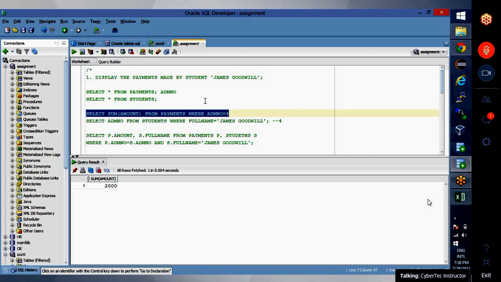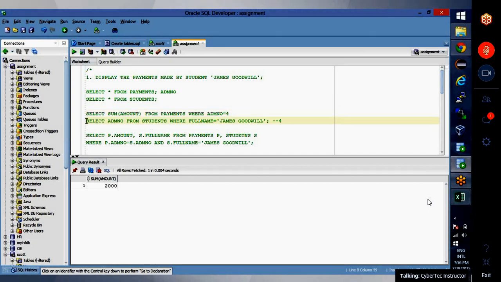2000. Now instead of 4, can I substitute this part of the query here? Because this is the query which is giving me that particular result, 4. Right. So can I substitute 4 with that part of the query?